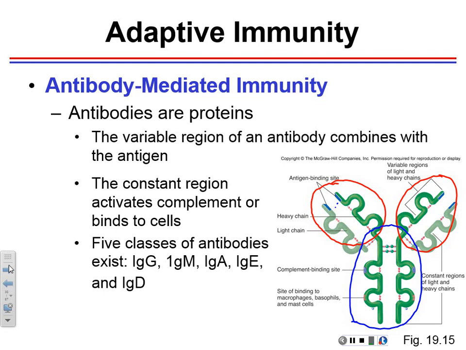You see what I'm saying? And the rest of it is constant, so that when the body is making antibodies, it doesn't have to make a whole new antibody with the whole molecule. That's why it can make how many? 2,000 per second at peak infection, because the big part of the molecule is constant. It's the same amino acid sequence. Only the part that attaches to the bug or to the antigen is going to be different, because it's going to be different little antigens. So this is the only part that is variable, that will differ in amino acids, because it will be attaching to different antigens. Okay? You see, it makes sense, right? Yeah, it does make sense.